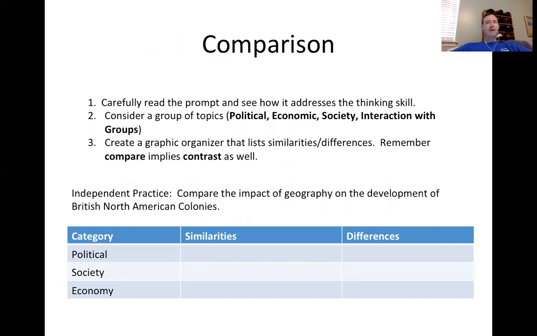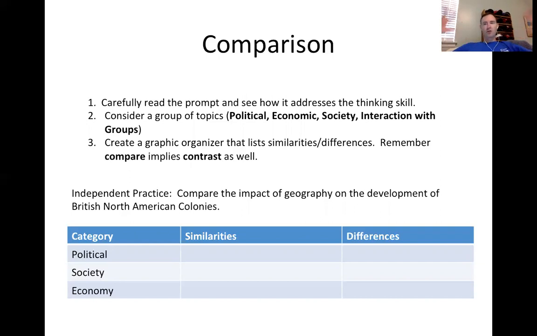Well, whenever we're looking at any thinking skill, comparison, causation, continuity and change, we'll do a little bit later. The one thing, guys, we want to ask ourselves is that when we are writing about comparison in this case, or even causation, there are going to be concepts and group topics. So you want to be thinking about what are some big themes that we've studied that really stand out that will give you a brainstorm on how to go about looking at something like comparison.